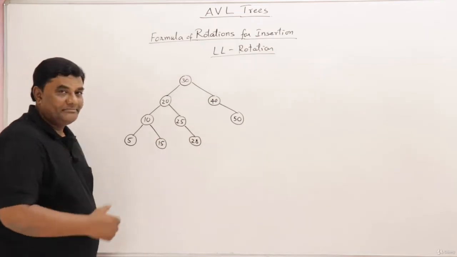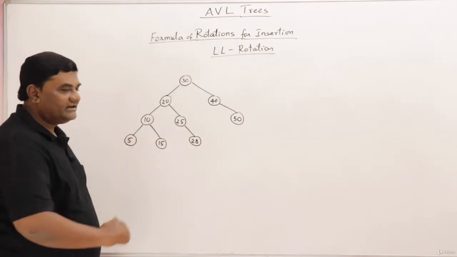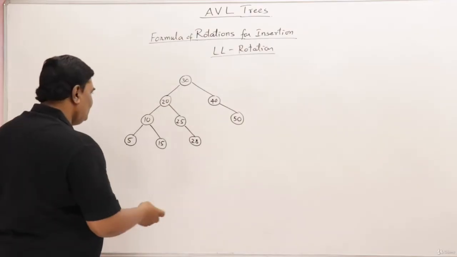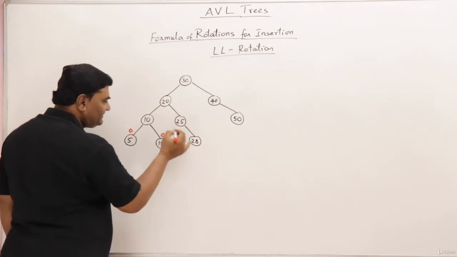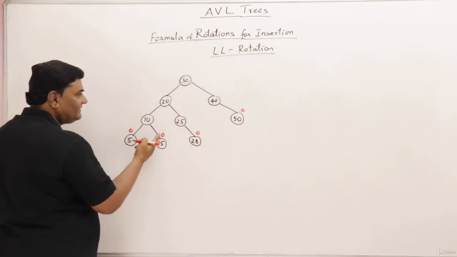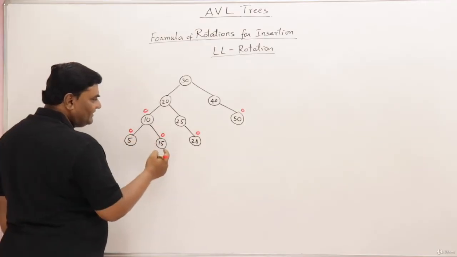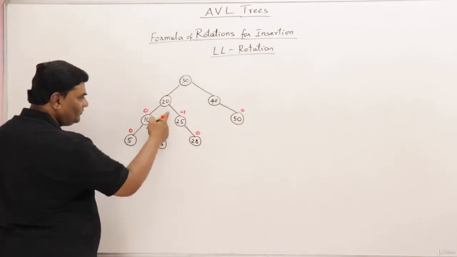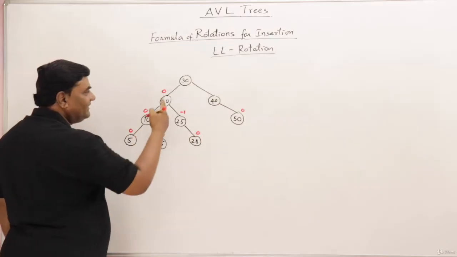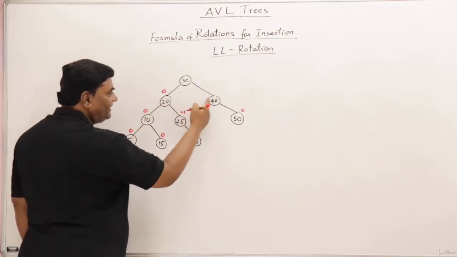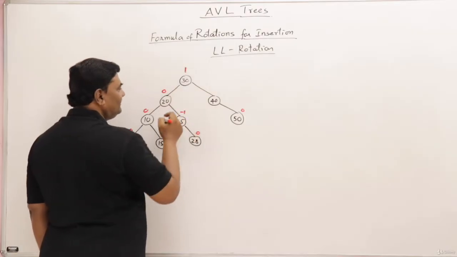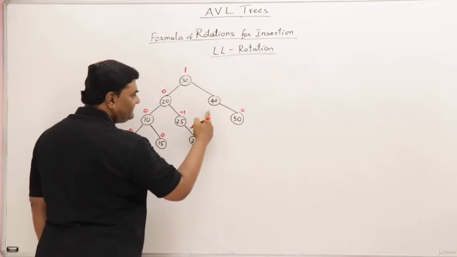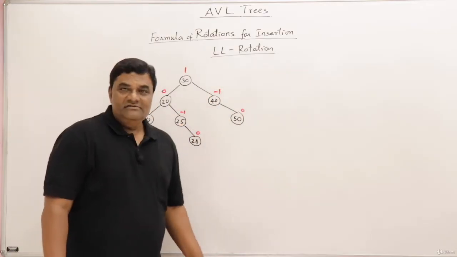As an example, I have taken a bigger tree with around 9 nodes. Now let us give balance factors and check whether everything is balanced or not. Let us give the balance factor for leaves. This is 0, this is 0, this is also 0, this is also 0. Then let us move up. So this is 0, right? This one 0, 1, -1. This is 1, 2, 1, 2. So this is 0. This one 1, 2, 3, 1, 2, 1. 1, 2, 3 minus 2, so 1. And what about this, 0 and 1? Minus 1. So this is balanced.